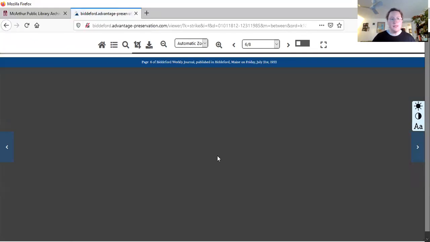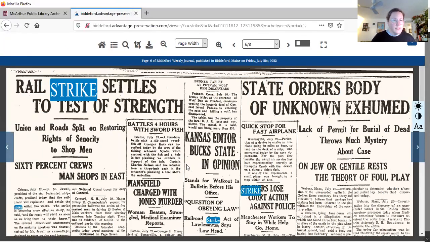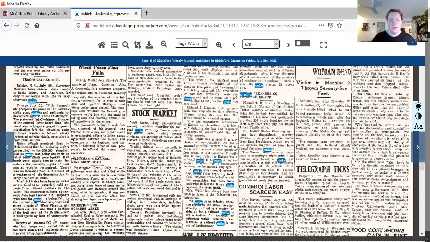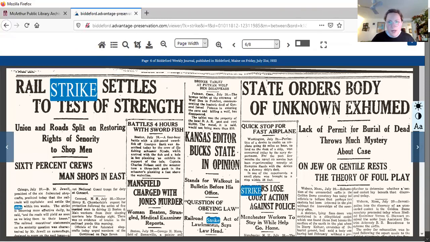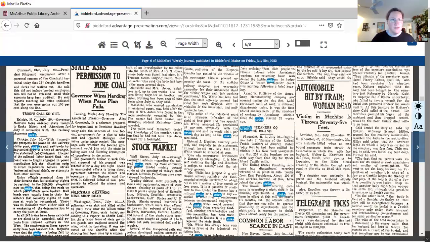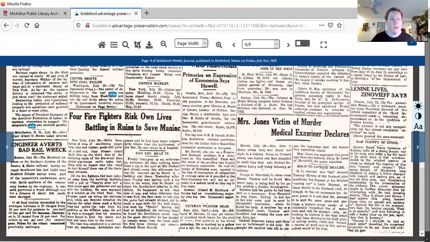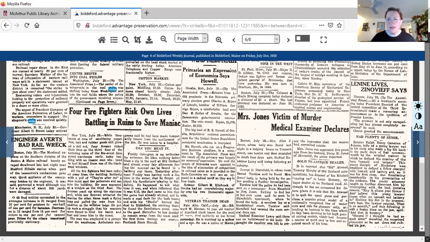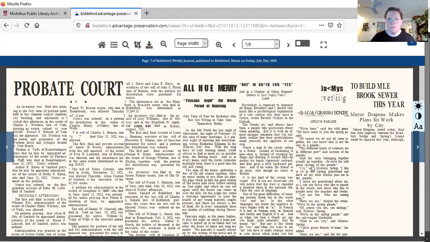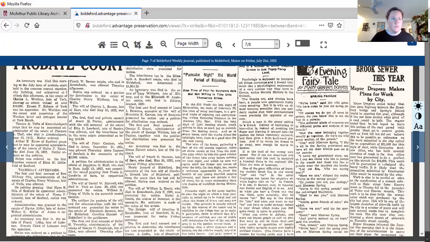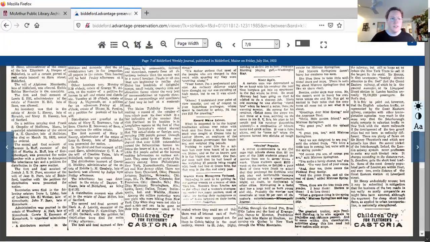So we'll click on that title, and that's in the Biddeford Weekly Journal. Yeah, so looks like all kinds of interesting stuff on some strikes that were going on. July 21st, 1922. And boy, I gotta tell you, when you get into these turn of the century newspapers, it's hard not to find something interesting. You can click on anything and wow, you're gonna see some interesting writing and some interesting information. Probate court, another gold mine for genealogists.